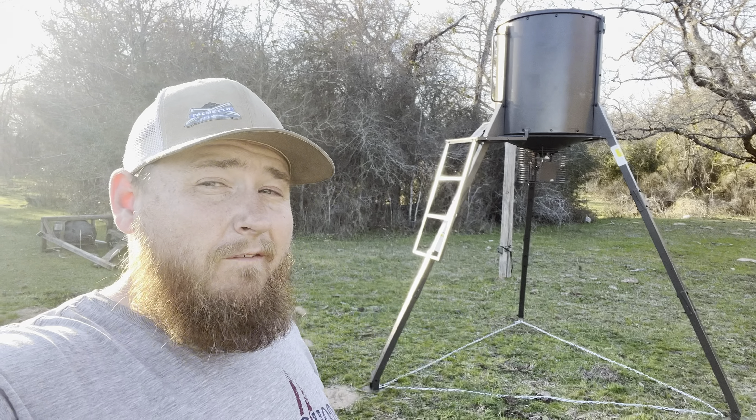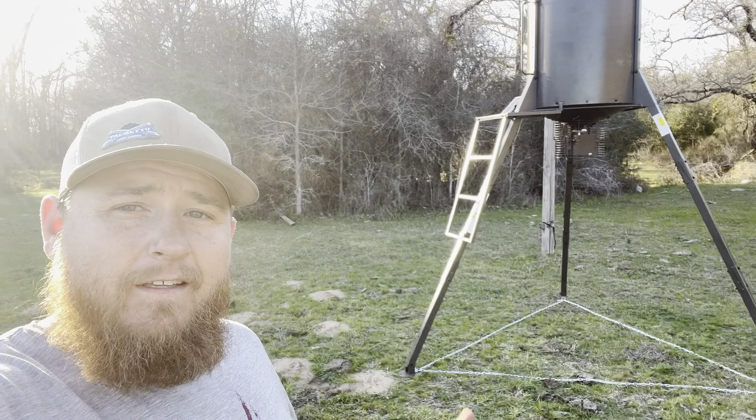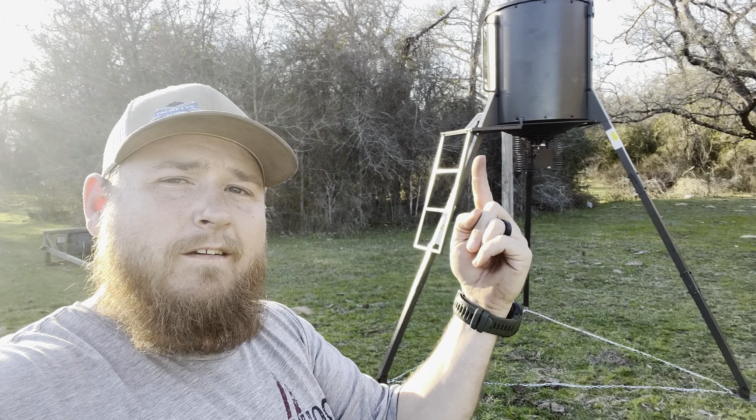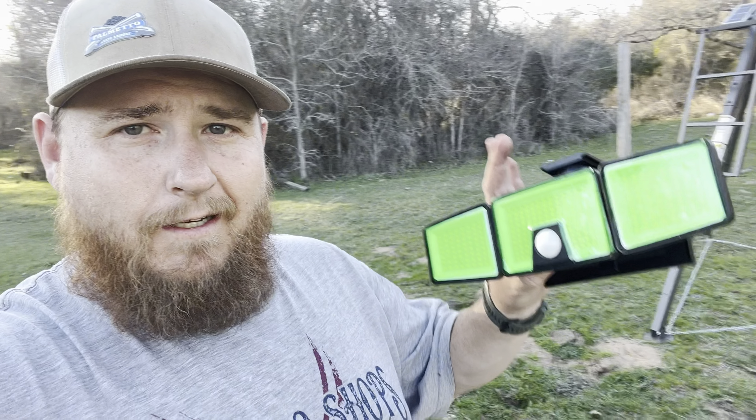All right. I believe that probably took about two and a half hours. It's complete. I left the bottom rung of stairs off because I saw people say that if you leave those on, the coons can climb up and get to the box over there. So I'm leaving that off. But I will always just back the truck up to that step there because my tailgate is going to be about perfect to load the corn from there all the way up there without having to climb all those stairs. So I just got to fill it up with corn, and then I've got one last thing to install on my post — two homemade green lights, which I will show you here in a minute.